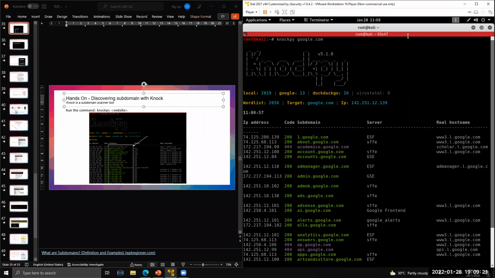As you can see, knockpy helps you identify all the subdomains associated with Google. For example, we can see that Google has a subdomain called admin. You also have accounts and alerts as subdomains which exist on their server.